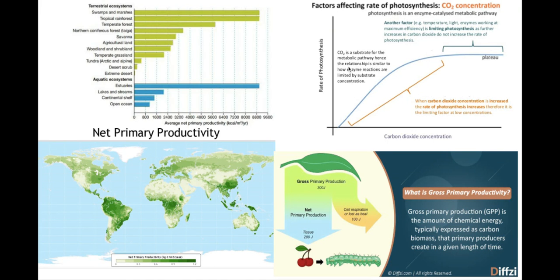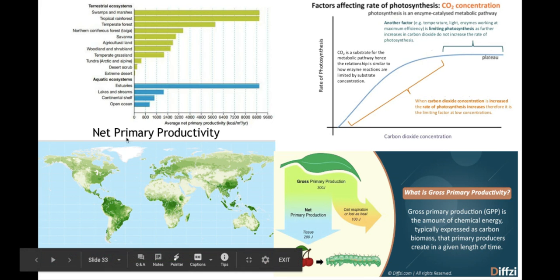Other factors affecting the rate of photosynthesis are going to be how much carbon dioxide I have present. So there is always kind of a limit because there are other factors, not only sunlight. If I have enough sunlight but I don't have enough carbon dioxide, it's like not having substrate for an enzyme to actually go into photosynthesis. Other factors are going to be temperature, light, and enzymes that work on the actual photosynthesis pathway. So again, those factors will be affecting photosynthesis.